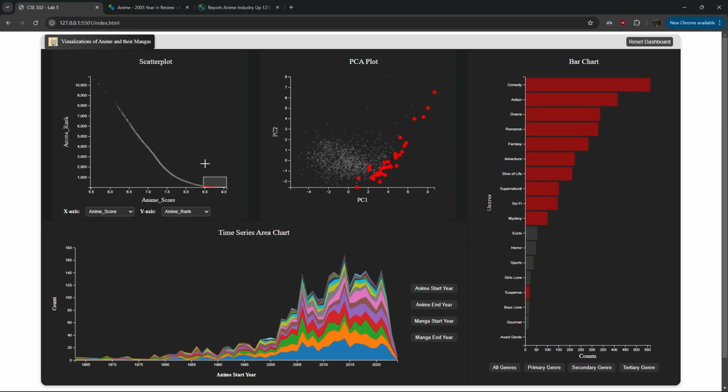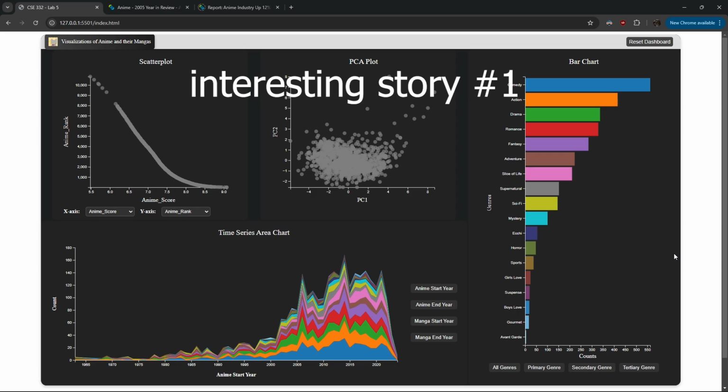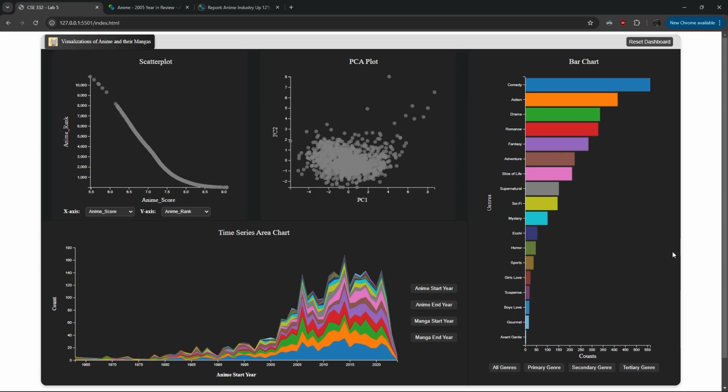And this can also work with, let's say you want to see the top 100 or so. You can see where exactly it lies on the PCA plot, which genre it covers, and things like that. So one thing I was interested in as my first hypothesis of Lab 1 was, does genre indicate how good an anime or manga will be? It's a pretty simple hypothesis, but we can pretty much figure it out through this dashboard.